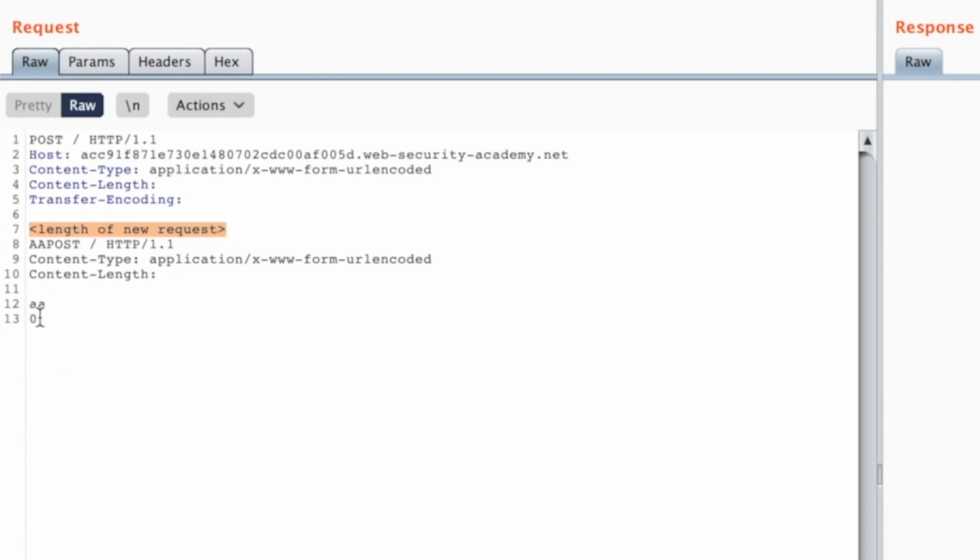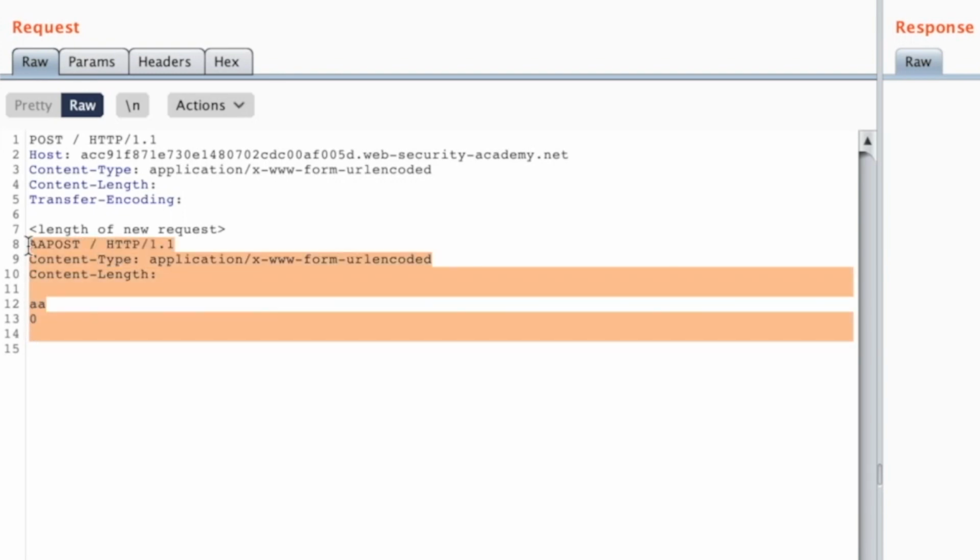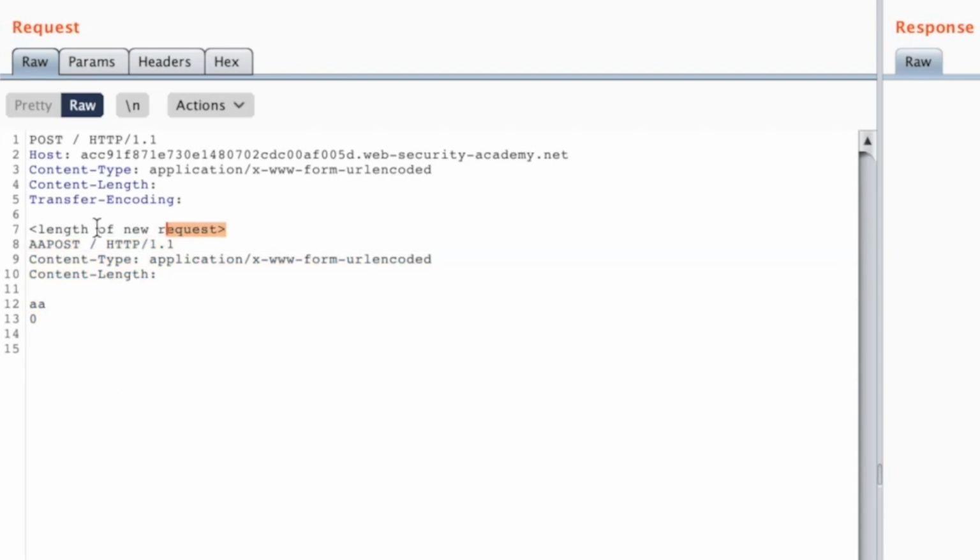So the length of new request is here. Sorry, I need to add also RN, if I can type here. It's like a requirement to exploit this. So if you calculate the length of here, it should be, I think, 93. I calculated before the video, and it's in hexadecimal 5C, it should be. So transfer encoding will be chunked, and content length should be RN plus these 2 data, this number, which is 2 bytes, and RN is also 2 bytes. It should be 4 bytes in total.